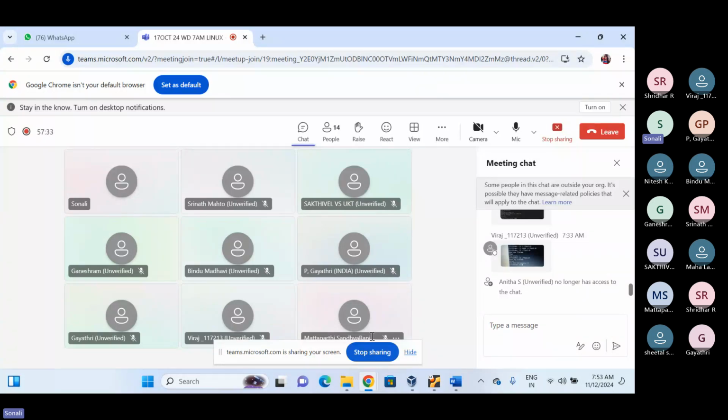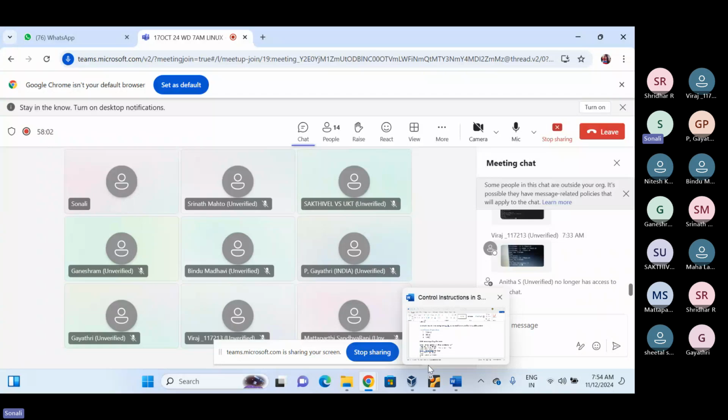OR means if either of the conditions is true, then also it will return true. OR means this or that. If A is equal to 1 or B is equal to 2, if any of the conditions is true, then my system will return true. And NOT means if none of the conditions works. So these are the three operators we will be using: AND, OR, and NOT.